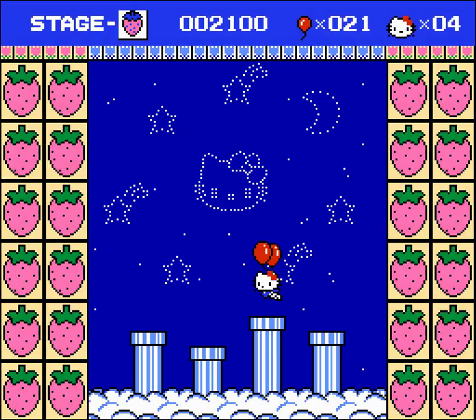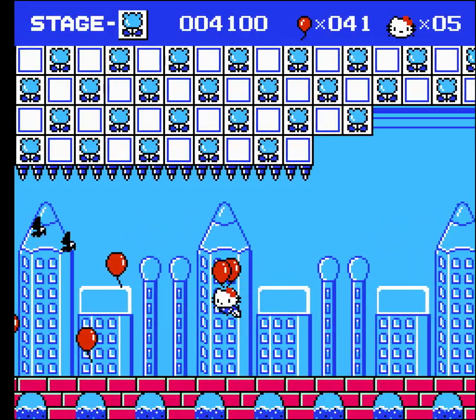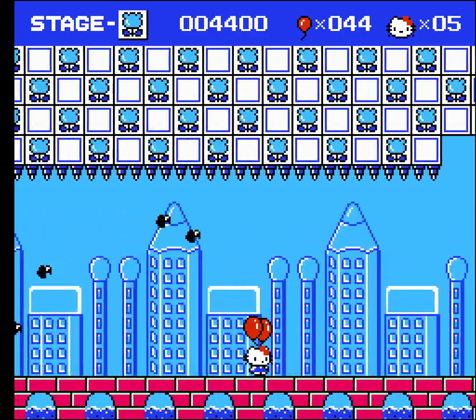You will come across bonus stages where you can earn an extra life by collecting all the balloons. There is a few enemies, such as fires, that will kill you, however most will just pop one of your balloons.